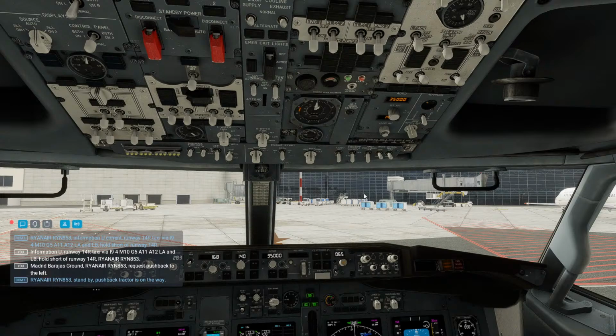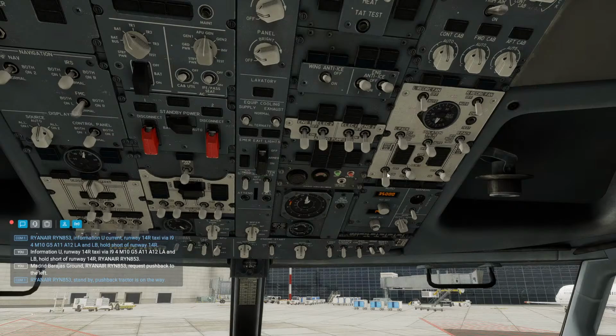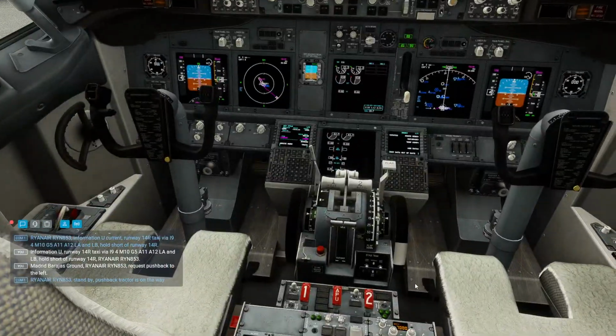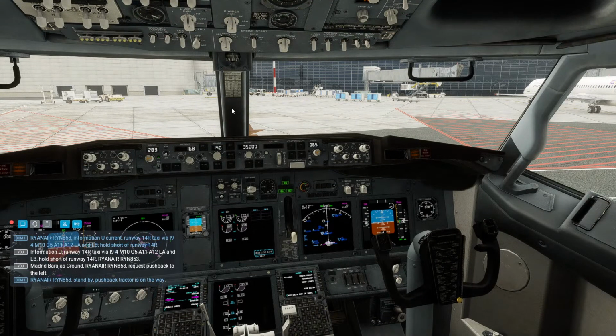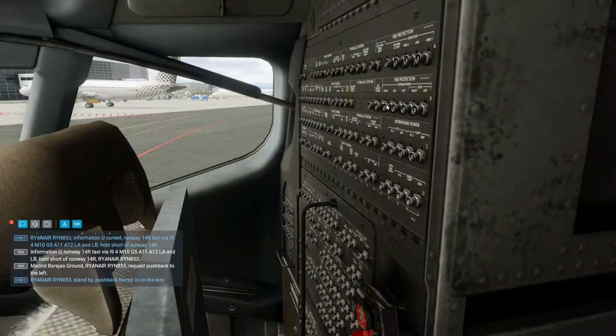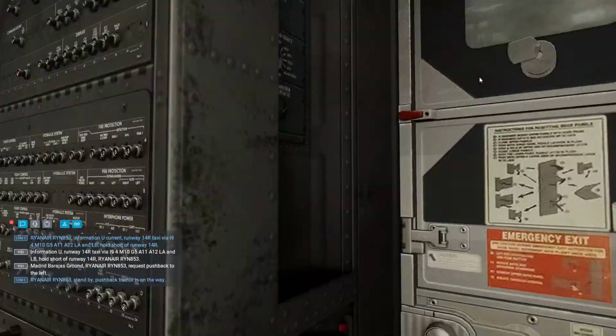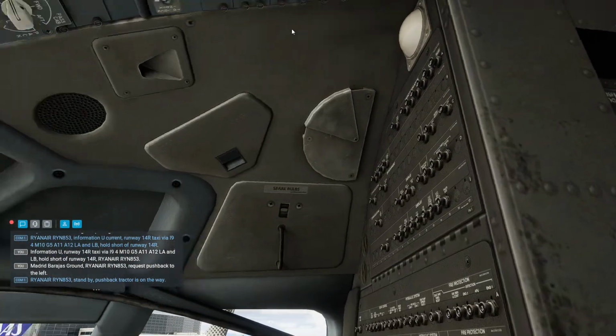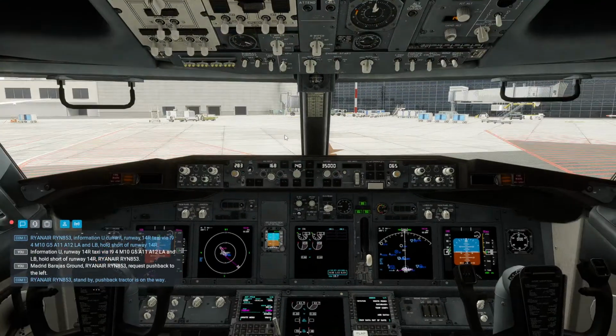Yeah, the FMC, some of the sound effects aren't really on par. There's a bit of a noise there, but it's nothing too impressive. So I think they've done the bare minimum, and then they want you to pay for the add-ons and all the extra stuff, which should have been included with the base game, which is a little bit naughty, I guess, from a commercial point of view.